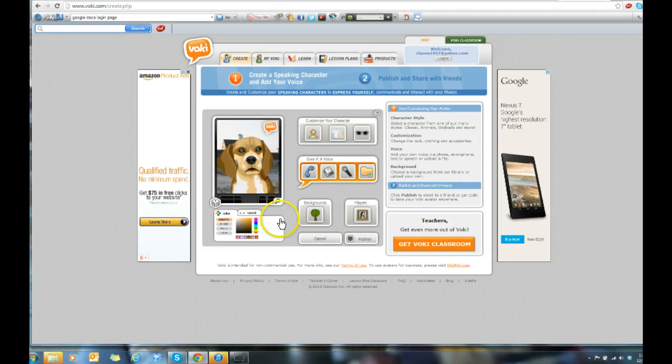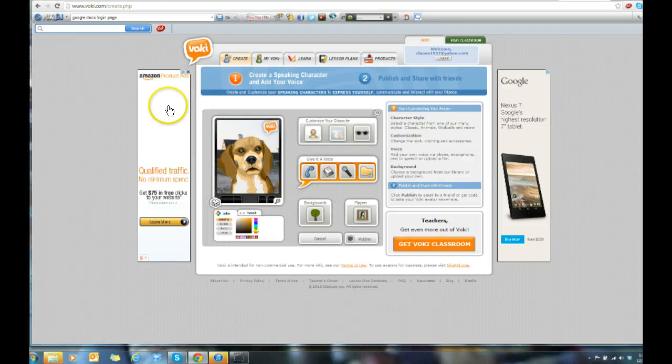Okay, the player is actually this outside, like your CD player, radio player. Right here is where you would pick your character, if you want a dog or a cat or a tree or whatever. That's where you choose your character. So you would go here and choose them.